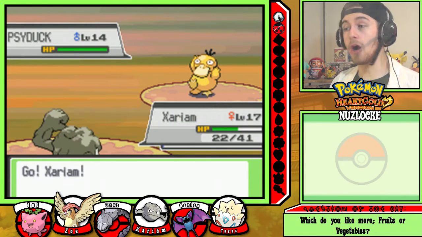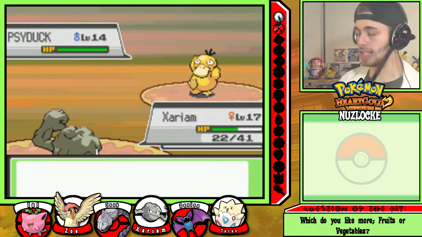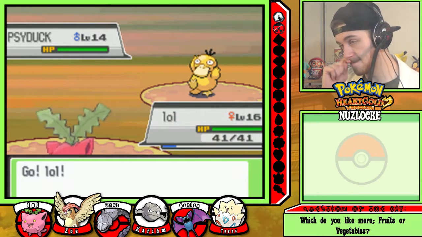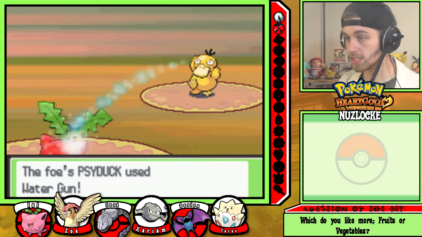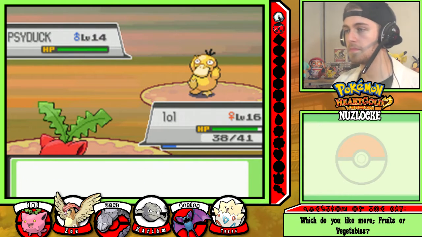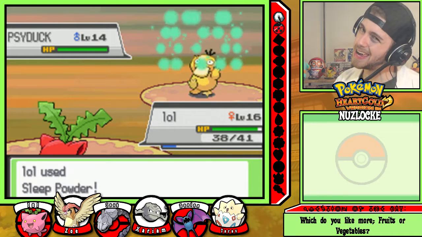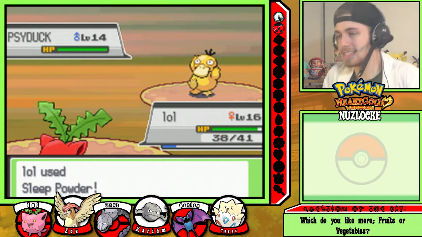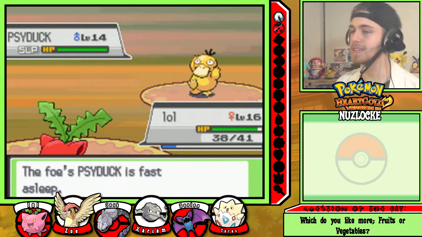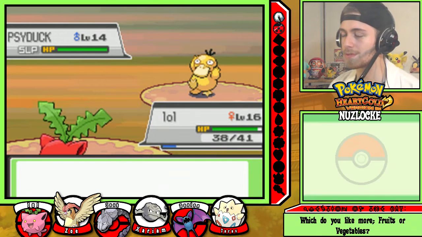Psyduck. I'm out. LOL, take the reins right now because this is a water type and one of my big weaknesses. Water gun. Okay. Let's go for the sleep powder. Hey, we landed on the first hit too. That's how we do it. And then we could just start spamming bullet seed. So that's A-okay with me.